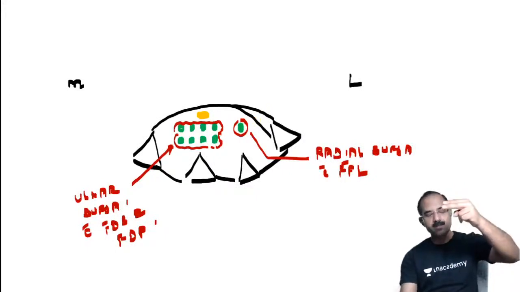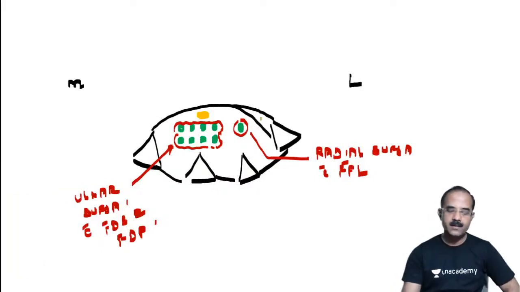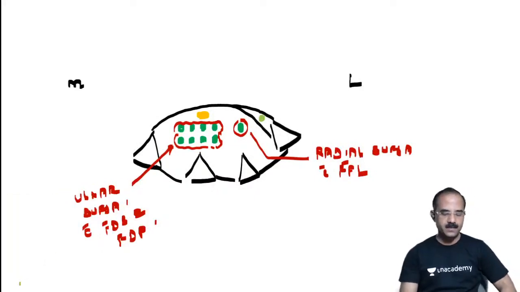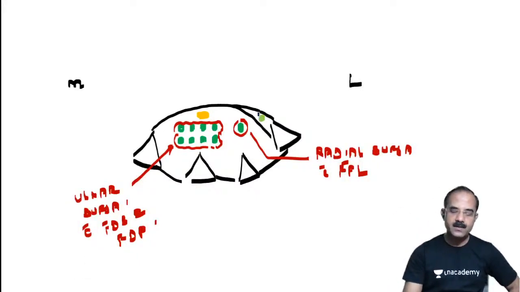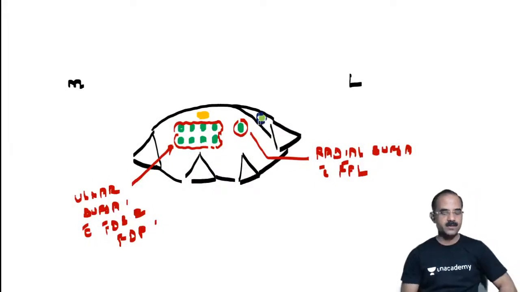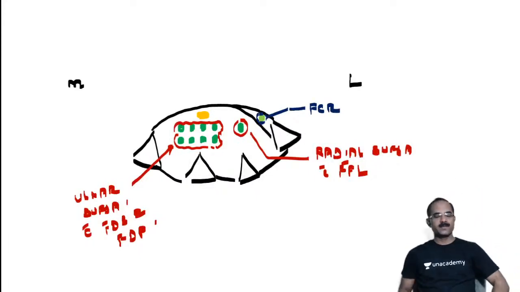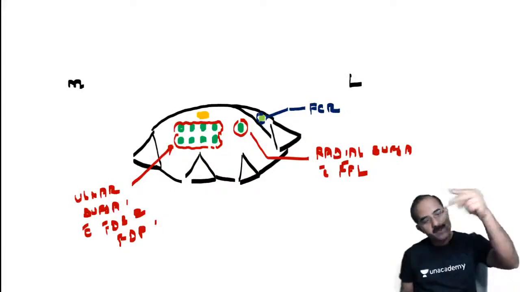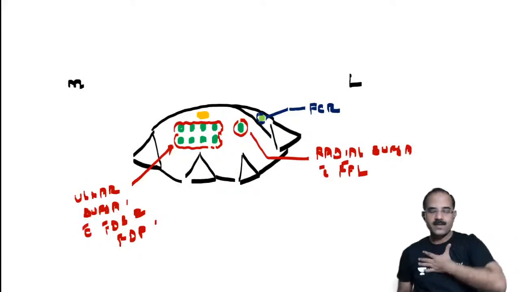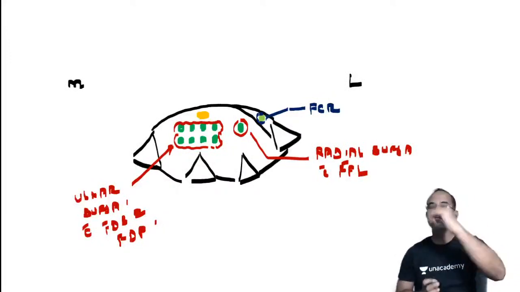Now, what passes through the split of the flexor retinaculum? You can see this, the flexor retinaculum splits here on the lateral side. There's a tendon which goes through this. What is that tendon? And this tendon is also enclosed in a synovial sheath here, but the synovial sheath is not named here. This is the tendon of flexor carpi radialis. So normally we say that flexor carpi radialis passes through the flexor retinaculum. Okay, flexor carpi radialis. So these are the structures which are passing through the carpal tunnel. They pass below the flexor retinaculum.